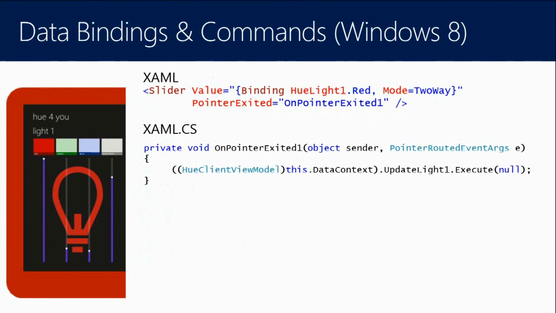Using Windows Phone 8, I could use command binding inside XAML. What I'm doing for my Windows 8 application is waiting until a different event is set, an on-pointer exited event, and then I'm using code behind a little bit to fire that command. The reason is that with the behavior of a Windows 8 tablet, if I'm using that slider, I get bombarded by changes. And I don't want to send continuous information to my light, because typically what you want to do is change this value to this point.